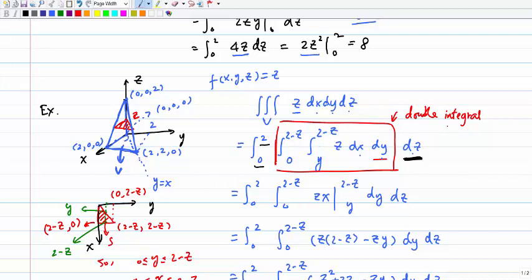I want to figure out what my lower bound and upper bound are for my double integral. Of course, this can depend on what z value we have. For different z, doesn't matter what z we selected, if I take this x-y plane and look from top to bottom, it always has this shape. Of course, the size can be different for different z, because this is the bottom one, and if you move up, it becomes smaller.